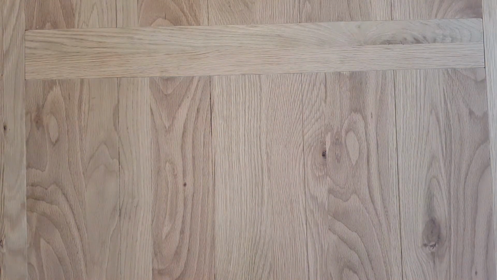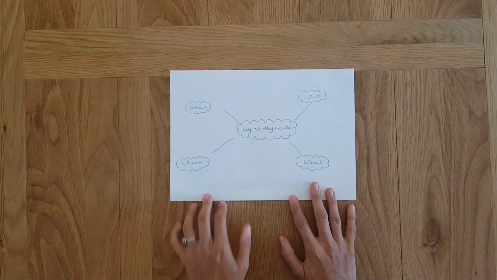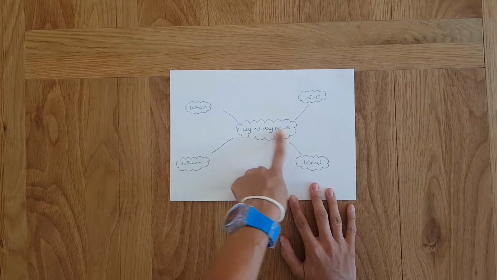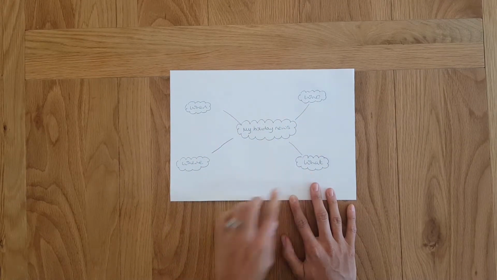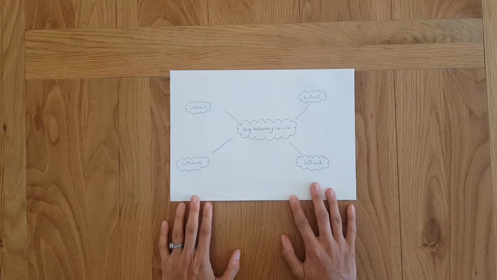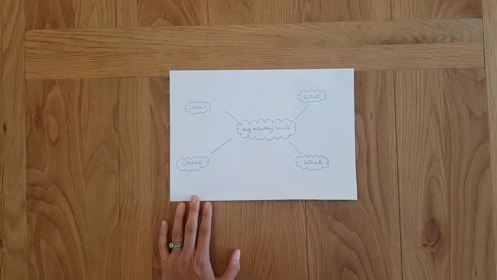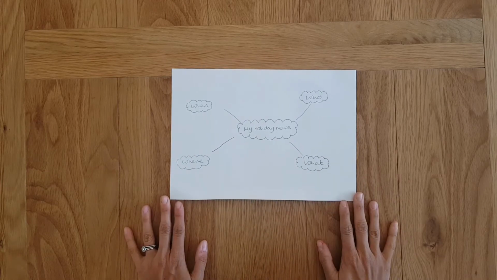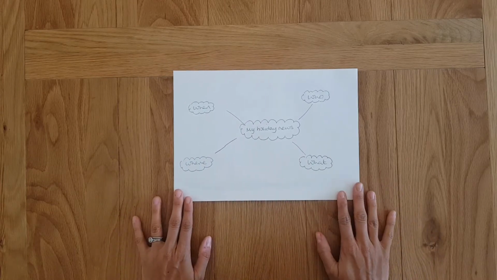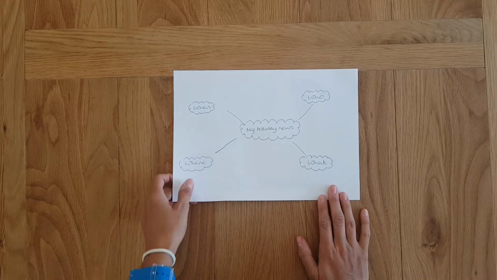So the first thing that we did was sharing our news. I'll just write on a piece of paper like this. In the middle, it would have my holiday news. It would have the when, the who, the where, and the what. In this group, I had 4 children. So they would each take it in turns to share their news of what they did, who they were with, where they went, and when it was. That was just to break the ice, make everyone feel comfortable and get ready for the session. So that was the very first thing that we did.